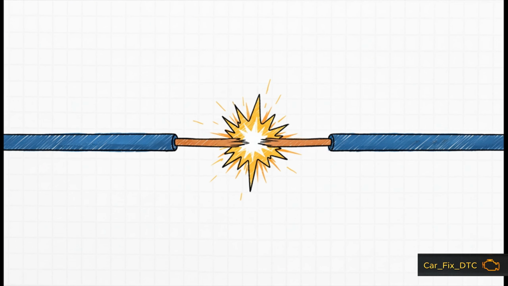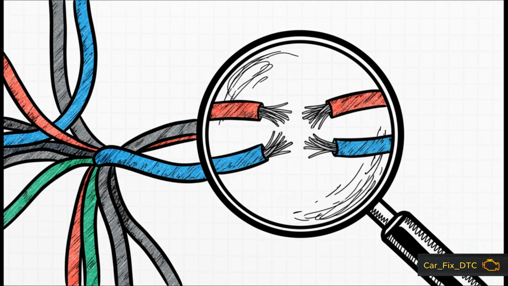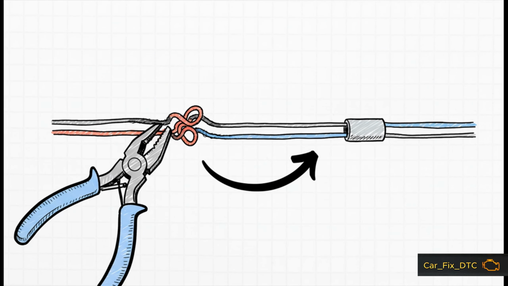Okay, on to suspect number two, a short circuit. Now, if an open circuit is a broken wire, a short circuit is kind of the opposite. It's when electricity takes a shortcut it's not supposed to, usually because two wires are touching when they shouldn't be. So for this, you're again looking at the wiring. You're hunting for any spot where the insulation might be worn away, causing that electrical leak. And just like before, the fix is direct. You find the spot that's causing the short, and you either repair that specific piece of wiring or replace the faulty connector. Simple as that.